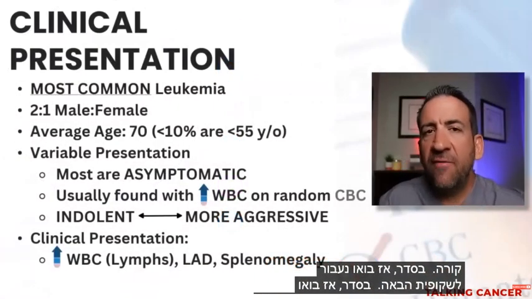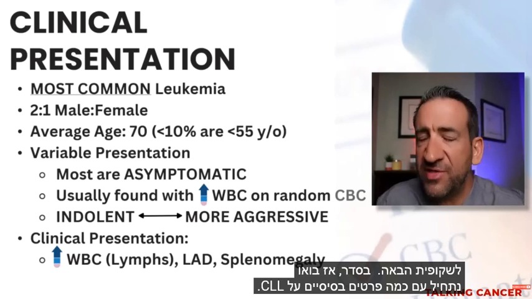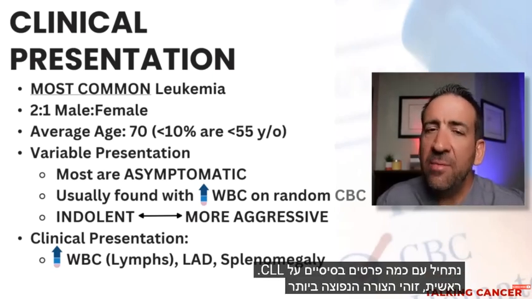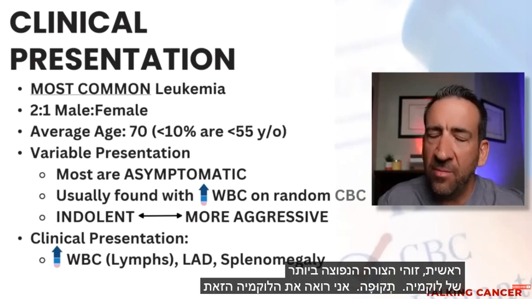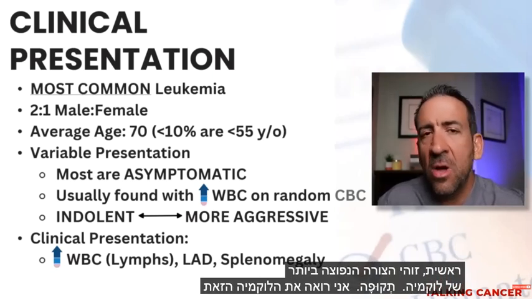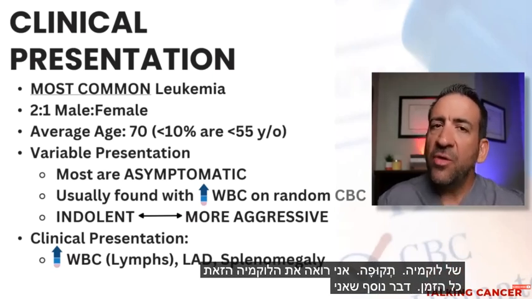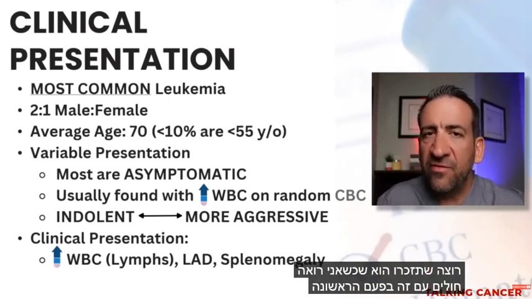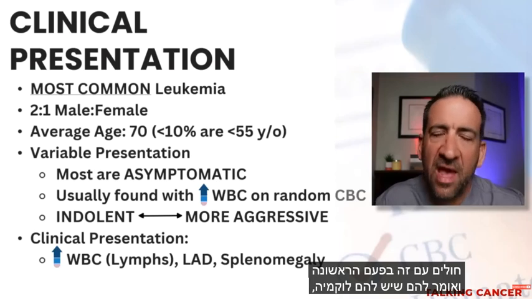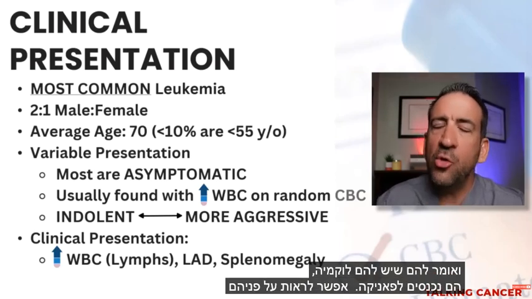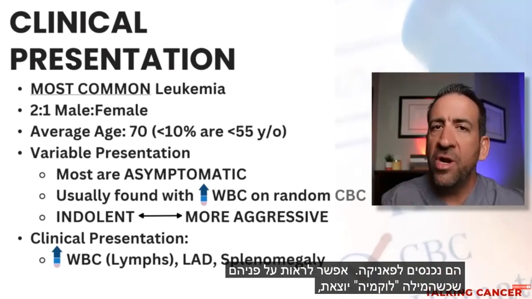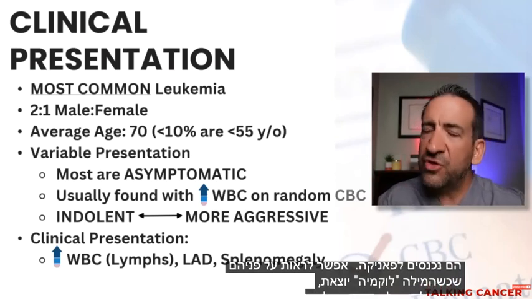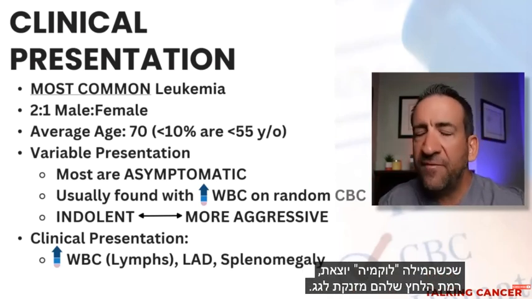All right, so let's start off with some basic details about CLL. First of all, it is the most common form of leukemia, period. I see this leukemia all the time. The other thing that I want you to keep in mind is when I see patients with this for the first time and I tell them that they have leukemia, they panic. You can tell in their face that when that word leukemia comes out, their stress level shoots off the roof.